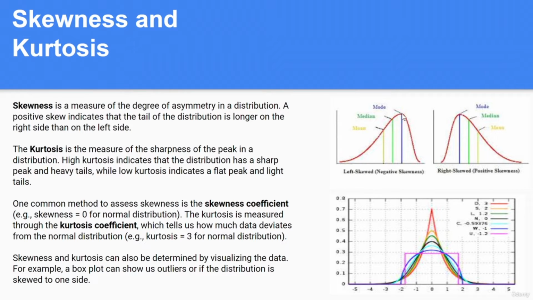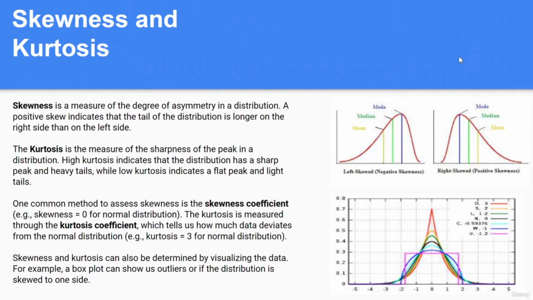The mode is the most frequent value in a data set, if you can remember that. And so it's always going to be at the peak of the distribution, because this is the point where the highest probability value is. And the same thing for the right skew, right? The mean gets dragged to the right, the median gets dragged not as much as the mean, and the mode still stays at the center because it measures the most frequent value, and the most frequent value has the highest probability under this distribution. And so skewness is one way to determine if a distribution is symmetric or not.